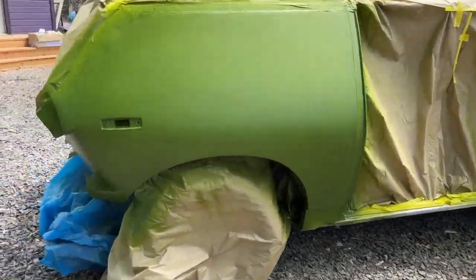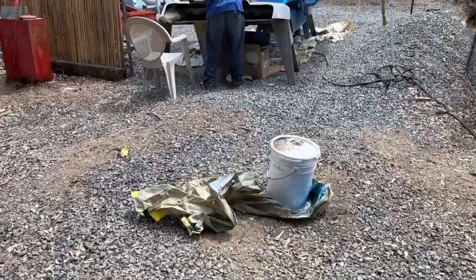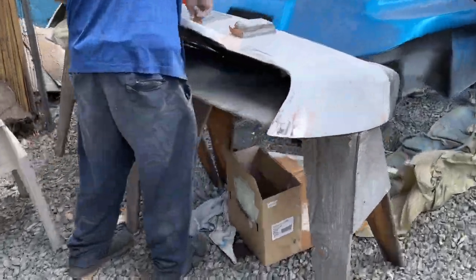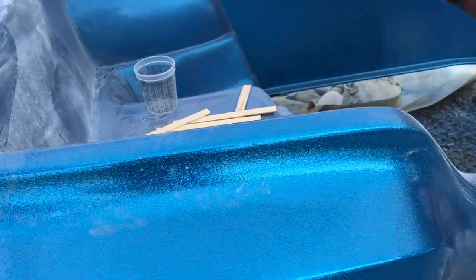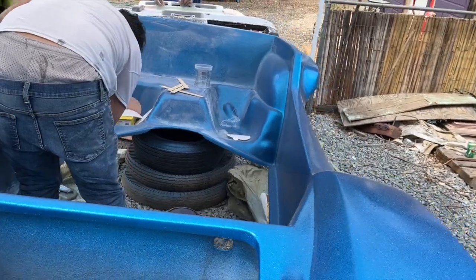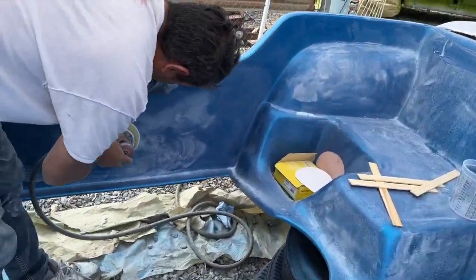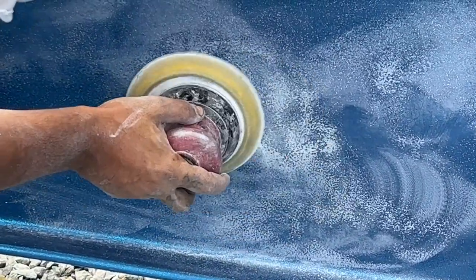So I wandered out to see where the guys were working. Gus was spending a bunch of time on the rear bumper trying to get it completed, and Andrew was over here working on the Meyers Manx. Now, really excited about the way the bumper's coming out. That's looking awesome. Andrew is sanding hard on here to try to get this surface down to a smooth, polishable finish, or at least a spot where he can put another clear coat on there.